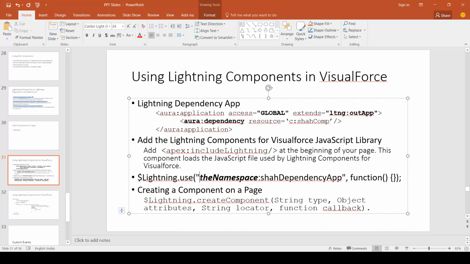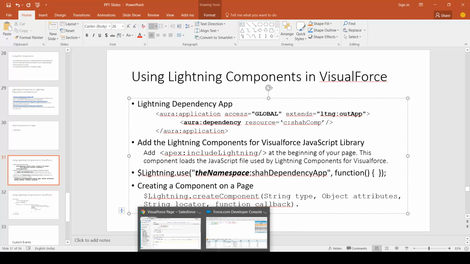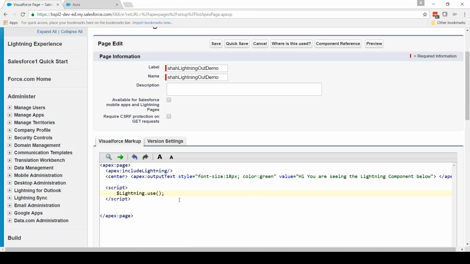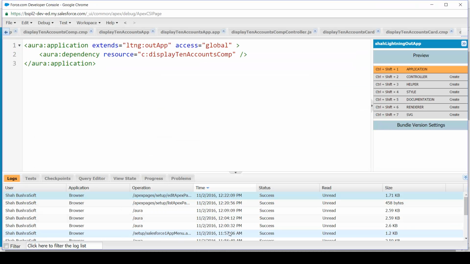One is my app name, the second thing is function, just function. Within that we will create the components for VisualForce page. Let's give component, application name. Application name is show lightning out app.